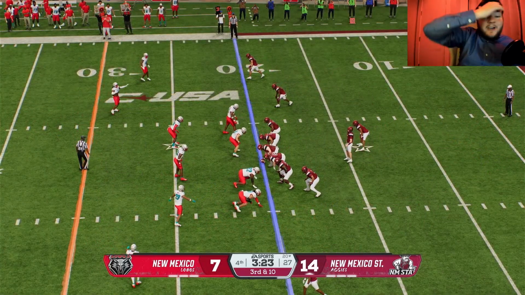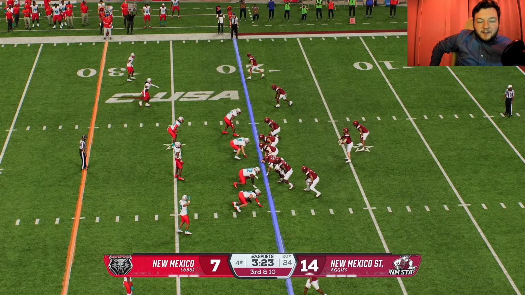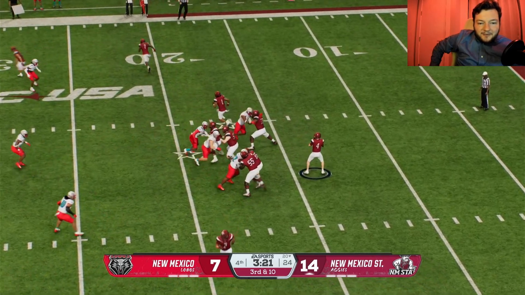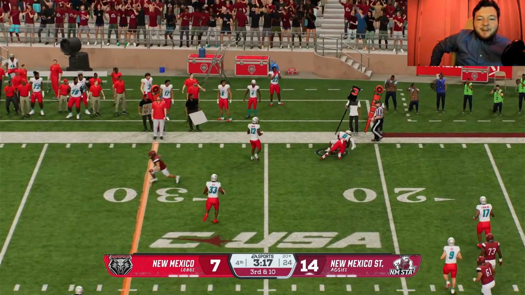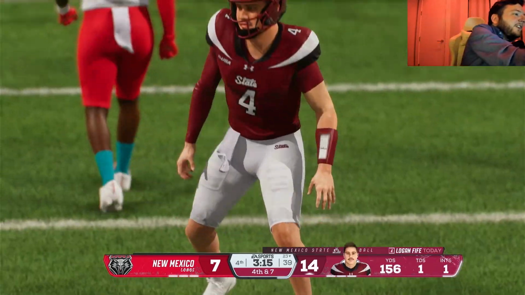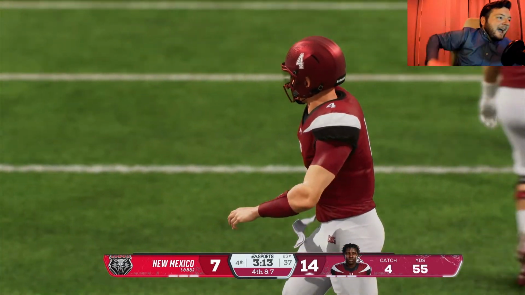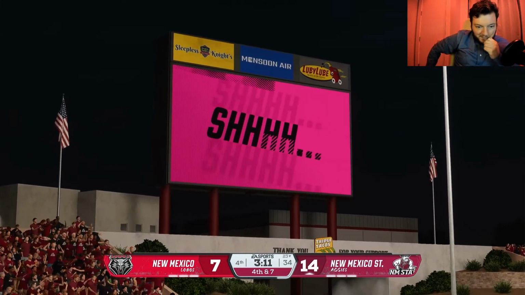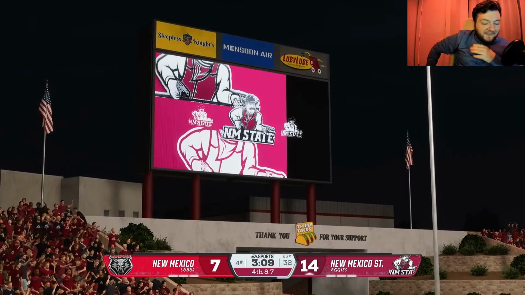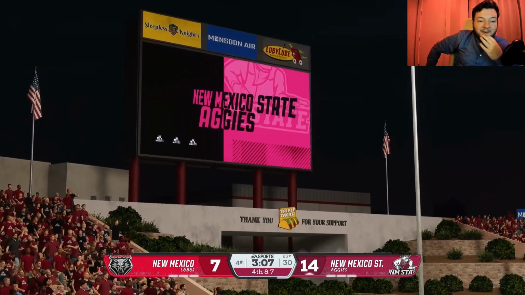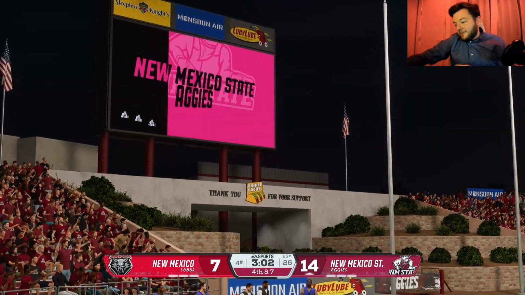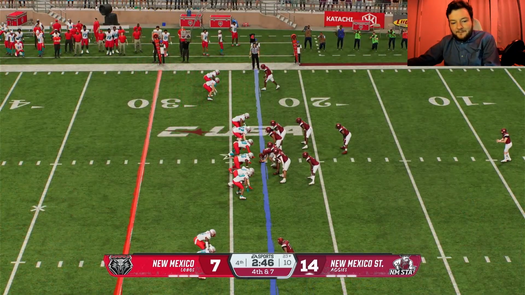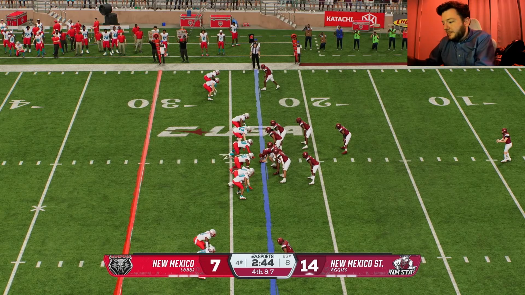It's going to be Logan Fife on 3rd and 10. They're backed up deep in their own territory. Fife, under pressure, gets the throw away. It's going to be caught on the sideline, but not for a first down. Number 0 for New Mexico is able to make the stop. That's Albert Nunez, making it happen. It'll be 4th and 7. Aggies are going to run the clock down here before punting it back to their most bitter rivals, the New Mexico Lobos. Number 32 in punt formation to kick it away.